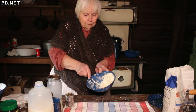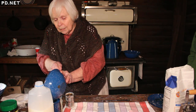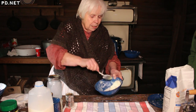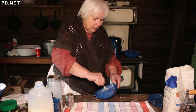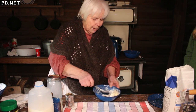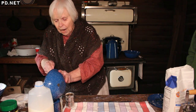The color of your butter depends on what the cows are eating. If they're eating a lot of green food, you'll get a lot more yellow color to it. This time of year, most cows are eating hay or silage, so your butter is usually pretty pale. In the summertime, you'll get nice yellow butter.